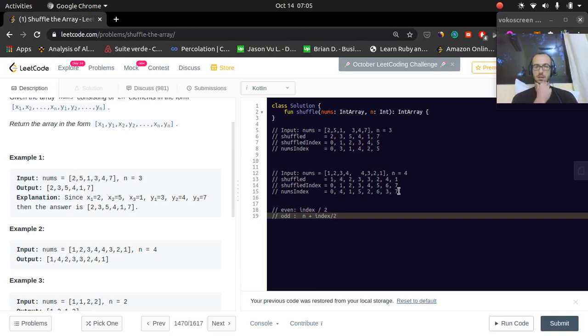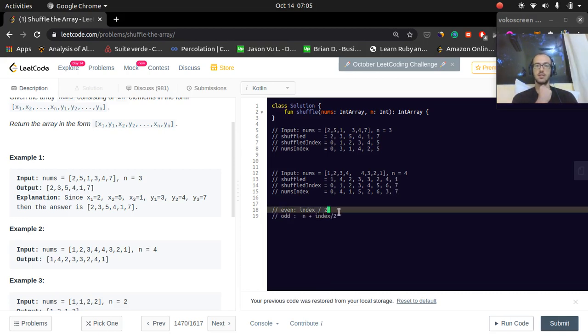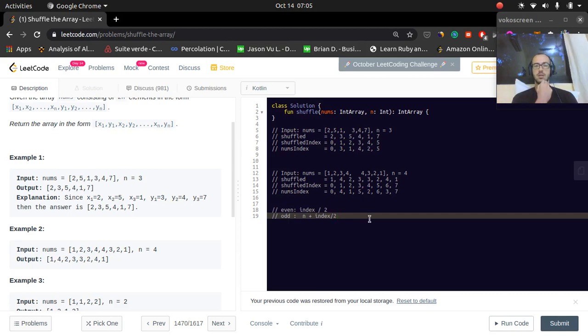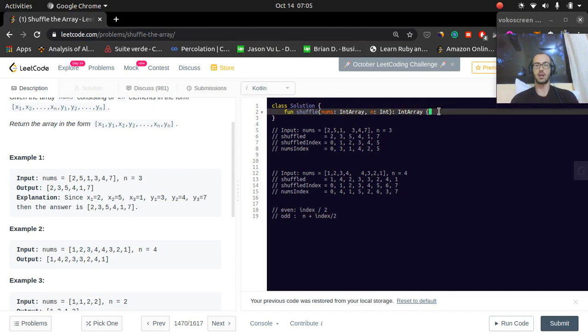Does that work here? 4 plus 7 divided by 2, which is 3, is 7. That works. So for evens, index divided by 2, and for odds, n plus index divided by 2. Okay, so how do we do that?